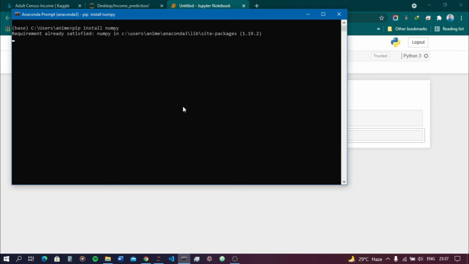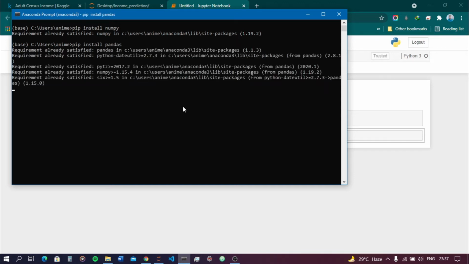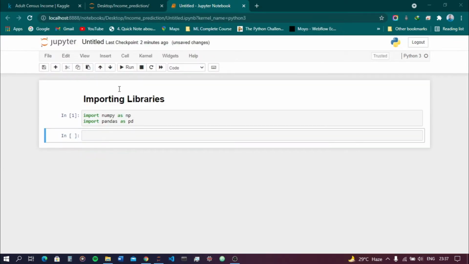I have already installed them, as you see here. You can install these two libraries by writing the command pip install pandas. Since I have already installed them, we are not getting any error.